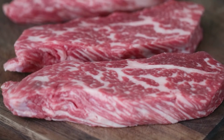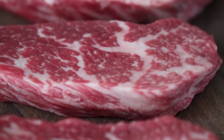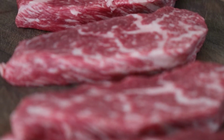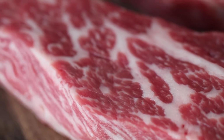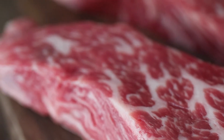So first up, we've got some American Wagyu Kobe tri-tip steak. Now, tri-tip is a cut that you'll most often find on the West Coast. Being a California boy, tri-tip was one of my all-time favorite cuts of steak. Since I moved to Austin, I haven't been able to find it too many places, and so I was thrilled to see a tri-tip steak of this quality being offered at H-Mart. Look at how gorgeous the marbling is on that. Now, if you've had tri-tip before, this isn't the standard tri-tip cut. These are much smaller in both overall size and thickness.